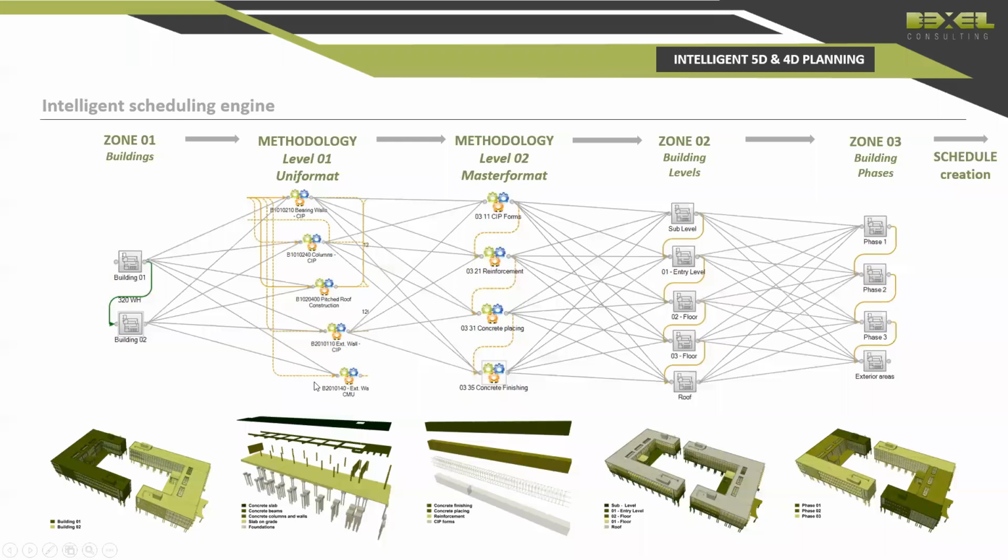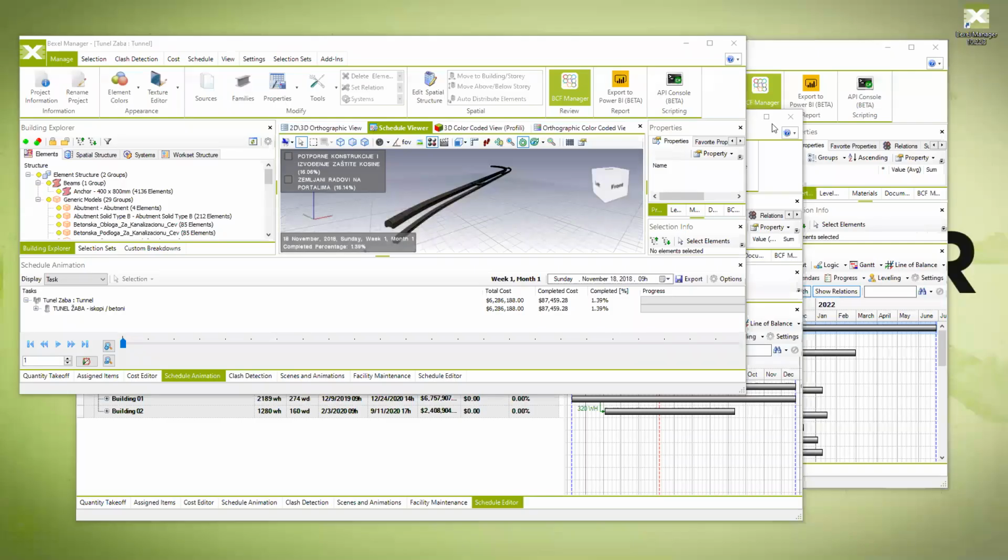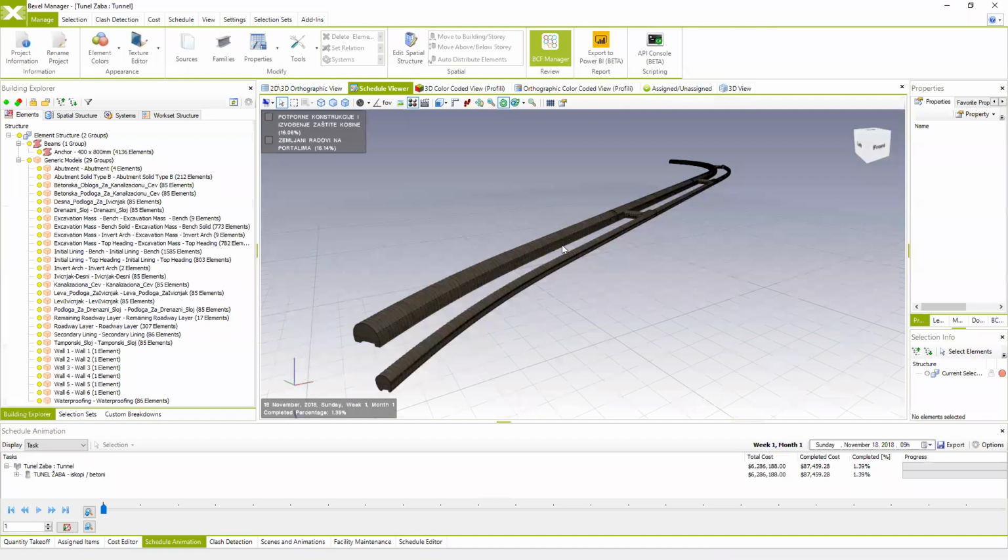This is really, really important to understand. I presented this quite simple building, but you can apply the same to different types of buildings. We got a lot of questions regarding how you can apply that in infrastructure projects or tunnels or similar, where we don't have levels for zones, but we have different kinds of segregation.